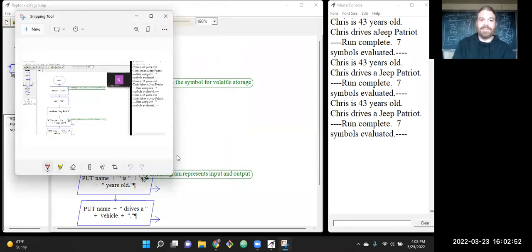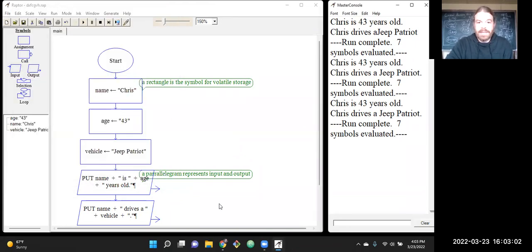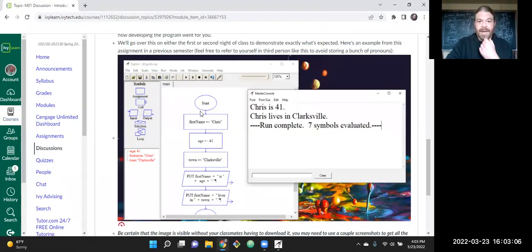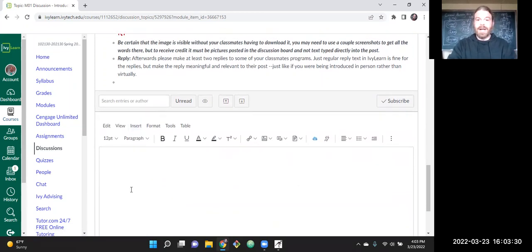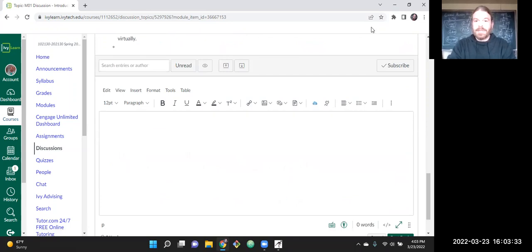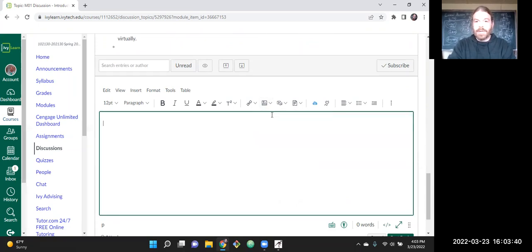Sure, that'll work. And once you have that picture of it saved, make sure you can see your code and the output in the picture. Save it, and then you'll come over to Ivy Learn. And when you go to post, if anybody's new to Ivy Tech for using Canvas, if you've used other LMSs before, that's learning management software, you probably saw a button that said post with any discussion boards or something. But for any Canvas product, we have to reply to the instructions. So you hit reply. And you want people to see that picture. So instead of attaching the picture through a link, make sure you go to images and upload the image.